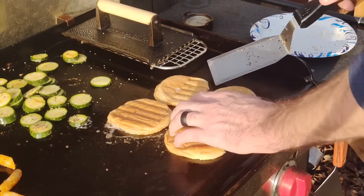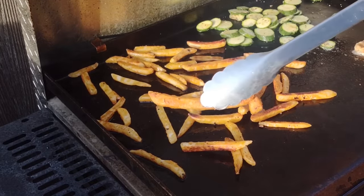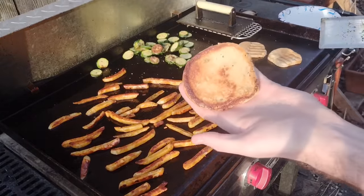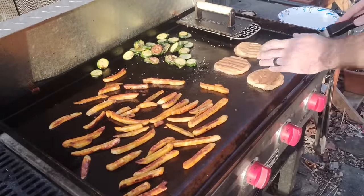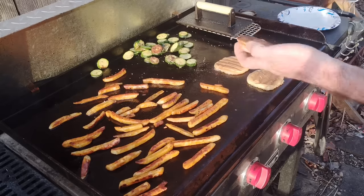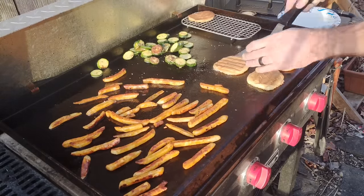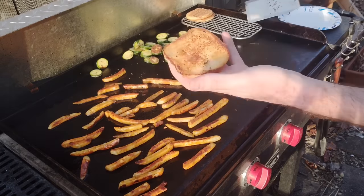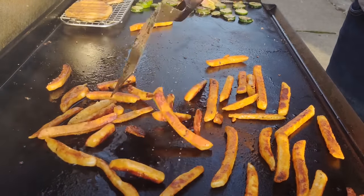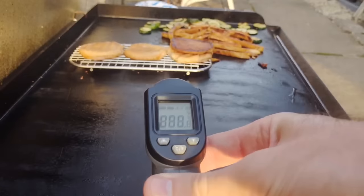Do the switcheroo, rotate them around — they don't need to be pressed down anymore, they're flat enough. French fries, like I said, better than I thought — not too shabby. I went ahead and individually flipped all of them. The buns are looking good; when you put the weight on there it really gets them all toasted rather than just the edges. I'm going to move them all to my warming rack. Fries are looking good, zucchini's done. I moved it all to the warming side and I'm at 460 — getting ready for these smash burgers.